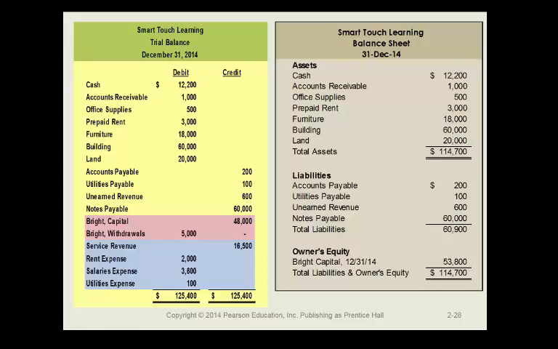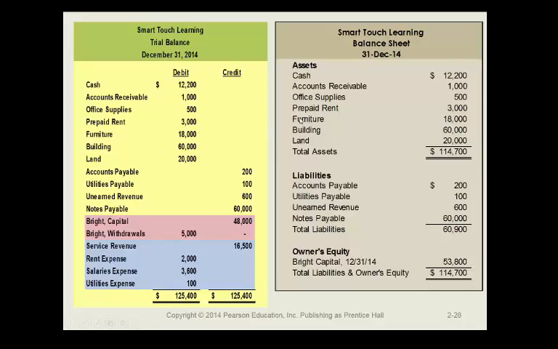So we'll have cash, and then accounts receivable listed next because we already have claims and rights to the money. We just have to collect it from our customers. So that's why accounts receivable is listed next. Then we have office supplies, and then prepaid rent. So prepaid rent is something we paid in advance and we're going to use up over time. So that's next. And then all of our long-term assets are going to be listed next.